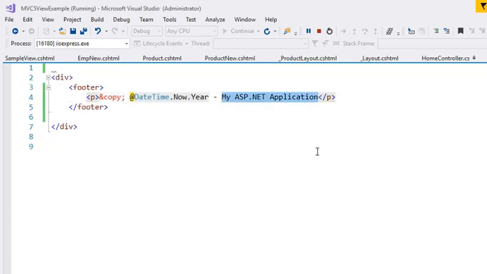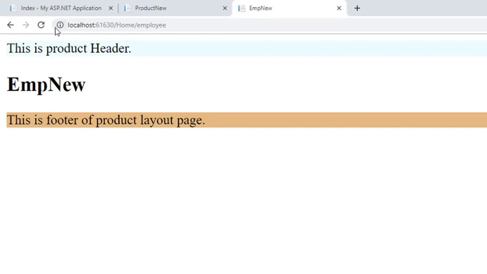Instead of this, we can say, welcome to programming with Sri. We can use this, and you can refresh the employee page, and you can see the footer is changed. Welcome to programming with Sri. So this is the footer, and we have used this one for the partial view.